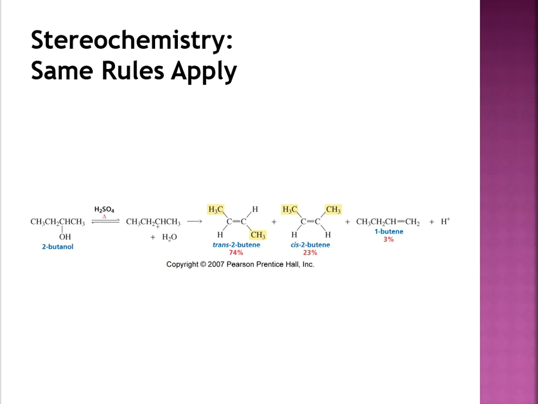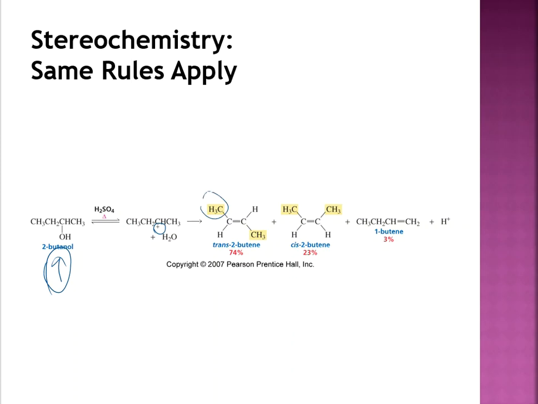Stereochemistry really involves cis, trans, and E and Z. So in this example, you're seeing an alcohol, in this case 2-butanol. 2-butanol is going to get eliminated. You see the positive charge that begins to get formed. Dehydration has to occur, that molecule has to remove a hydrogen from it in some fashion, and it's going to go inward to the left.